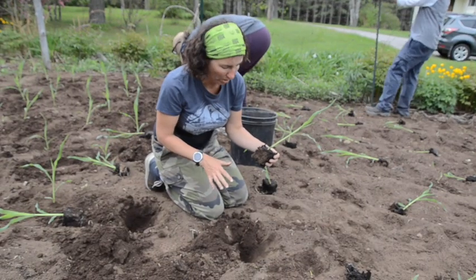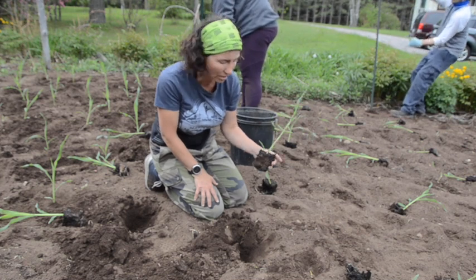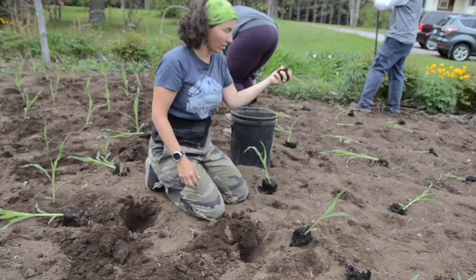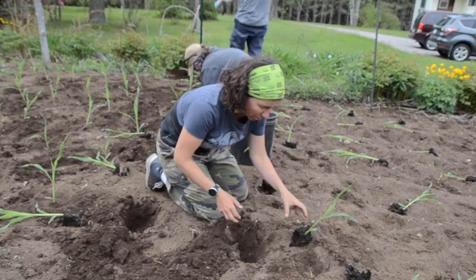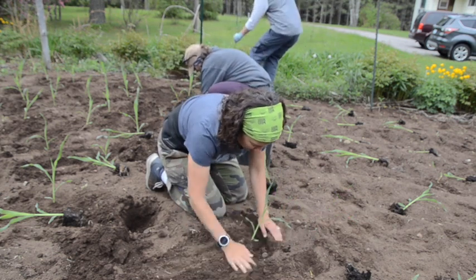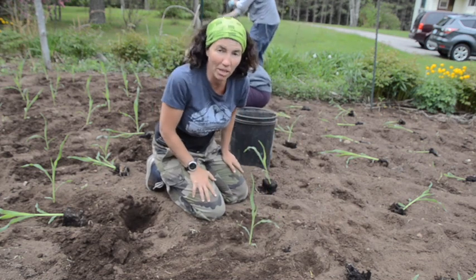Like I said before, the corn mix has a little bit more nitrogen in it because we are trying to get a nice strong stalk to get a good corn. So I take just a handful of the bump up mix, make sure the hole is nice and deep, just a thin layer of dirt over top, put your corn in, leave a well, done. Repeat 150 times.